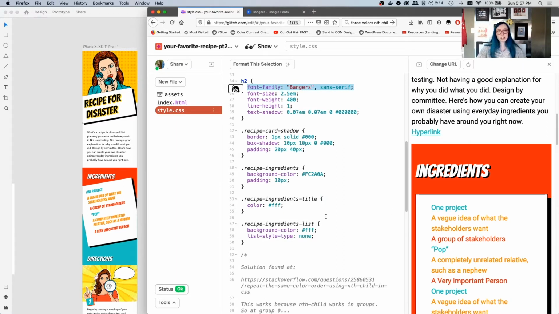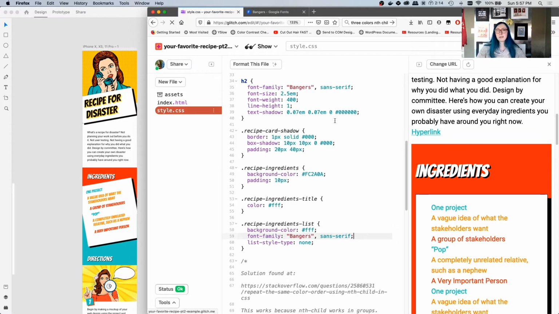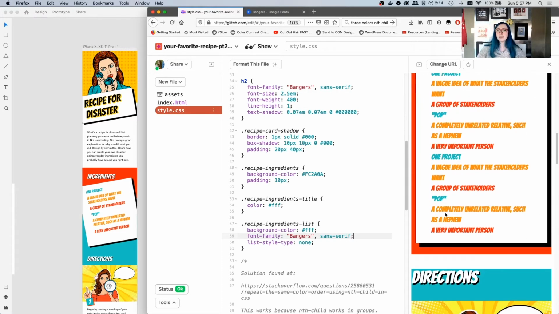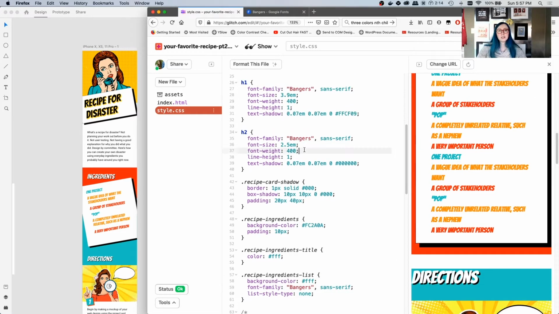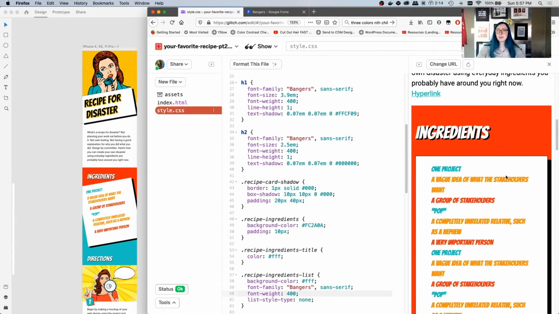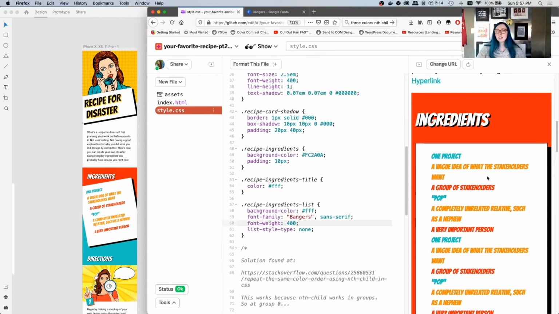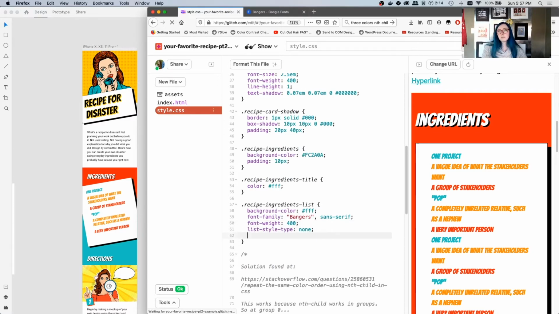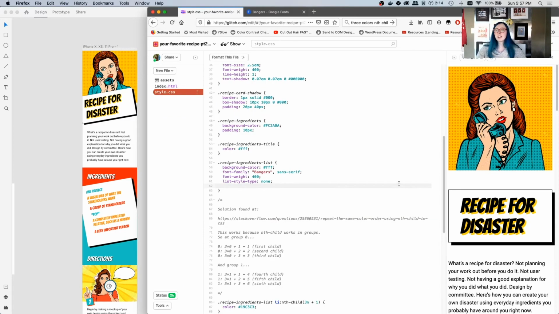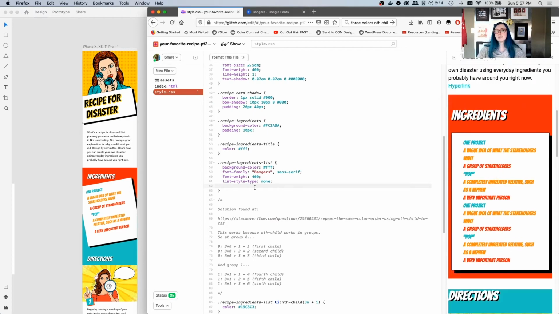I'm actually going to bring in, while I'm thinking about it, my font family, so that I have the right stuff. And just put it back to a font weight of normal. Oh, it's funny that that's still a little hard to read. Let's try this at 100% and see if that helps. That doesn't.